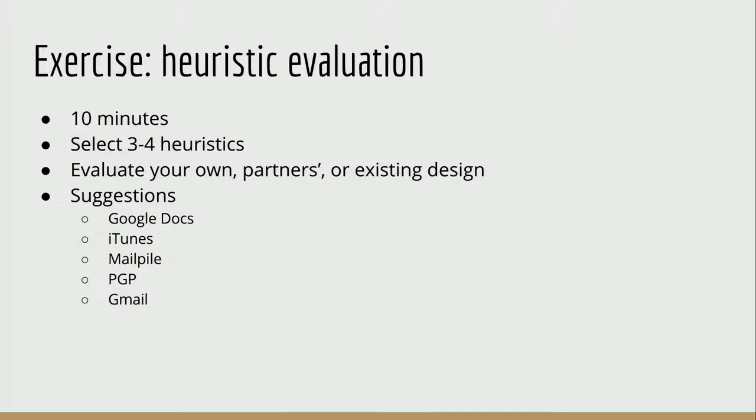Okay, so time for the first exercise. We're going to take about 10 minutes. If people want to go into small groups, 2 to 4 is probably best, pick some sort of interface that you regularly interact with and evaluate it by the list of heuristics, which is on the handouts that I have given around. So maybe find someone with a handout near you and join onto their group.